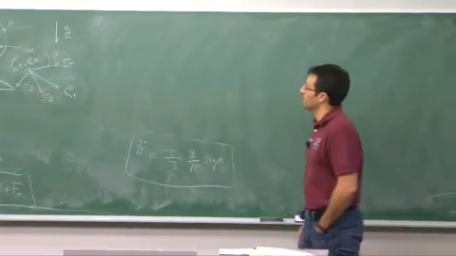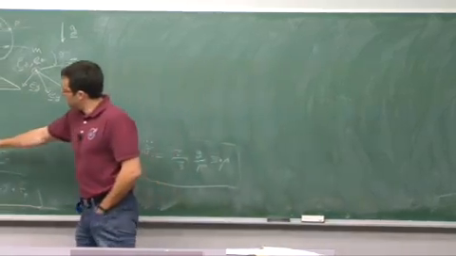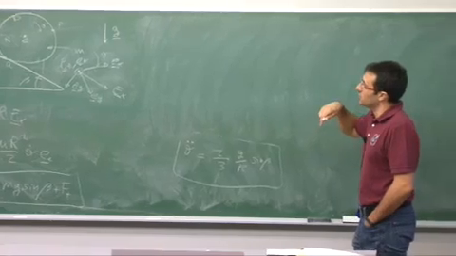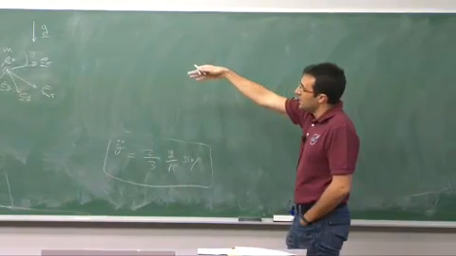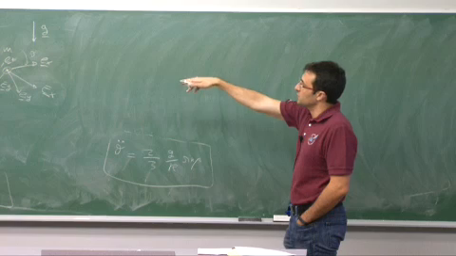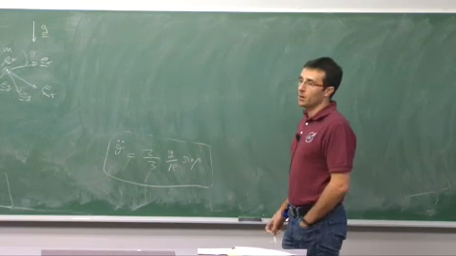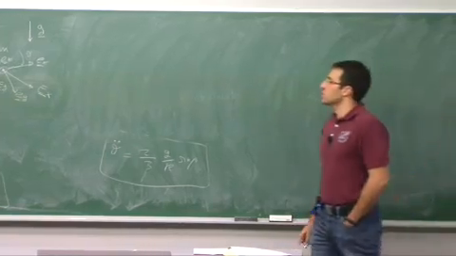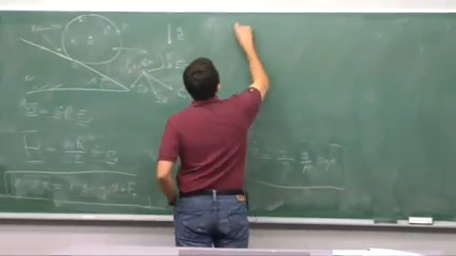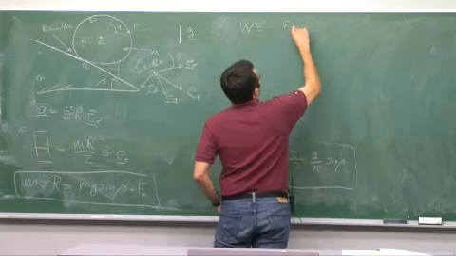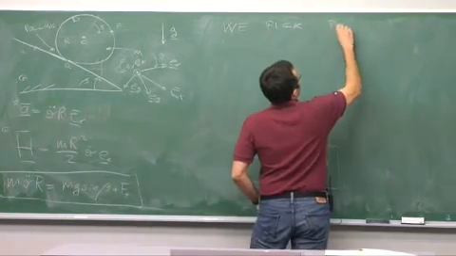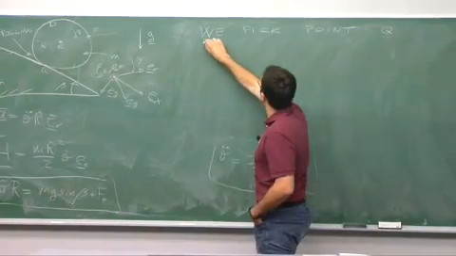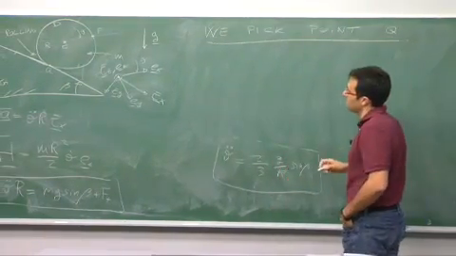Point Q, right? If I compute H now with respect to point Q, when I do M with respect to Q, the reaction N and the force of friction go through Q, so they will have no moment. The gravity will have a moment, but that's something I know. So how about now we pick... of course we just started here, and I invite you to do it. We pick point Q before I do it on Monday.